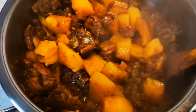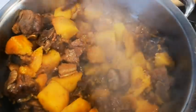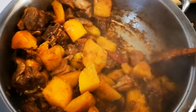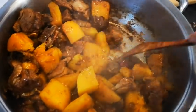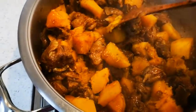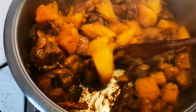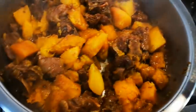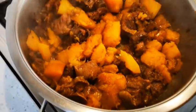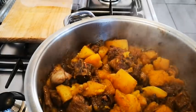Look at that. Oh, yummy. That part's very important. And then I just use my spoon and see if everything's soft. It is. If you want it very saucy, a bit more saucy, just throw in a little bit of water. If you like it like this, you can leave it like that and make a sly with it if you like. I'm gonna throw a little water in.